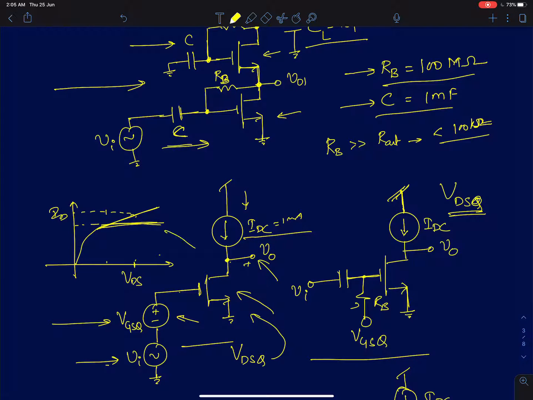So here I have shown it on an ID versus VDS graph. For a range of values of VDS the ID is same. If I ignore r0, for a range of values of VDS the drain current is going to remain the same. So which means here VDS can be anything, I mean anything in this range. So it's not really defined.